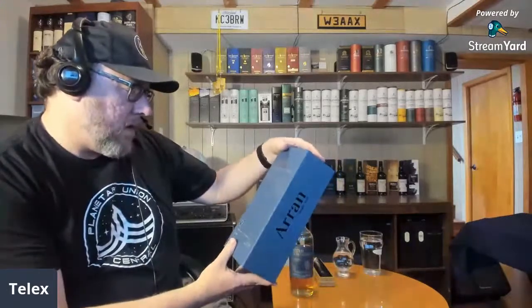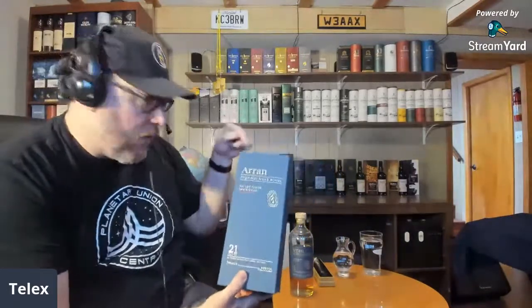You might not like basic, but I'd rather them invest money in what's inside the glass than what's on the outside of the glass, if they're going to invest a lot of money in all that. So with that said, I think we're looking at a 4.5 out of 5. I really like this one. I like it better than the Benrock 21.